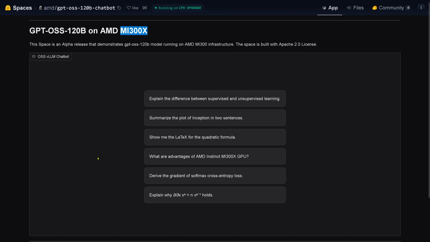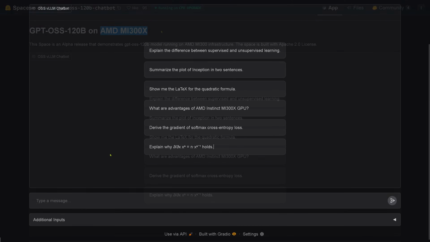But what we are interested in now is GPT-OSS-120B on the AMD MI300X. So this is the server platform. I'm so sorry to tell you this, I think there was a little mix-up. So let's have a look at how good it is. We are not running on NVIDIA. Can you imagine this? We're running now on AMD. Let's check it out. Let's do this.